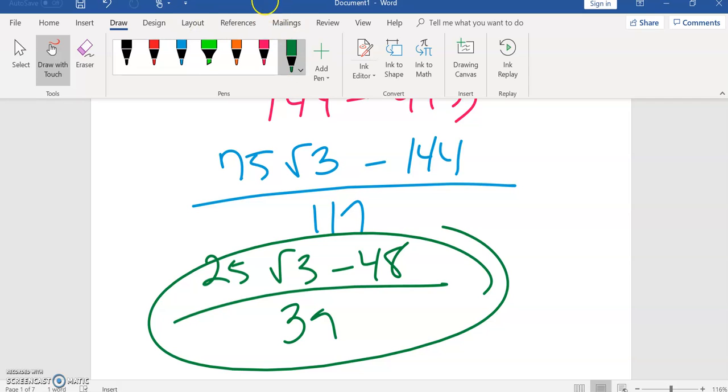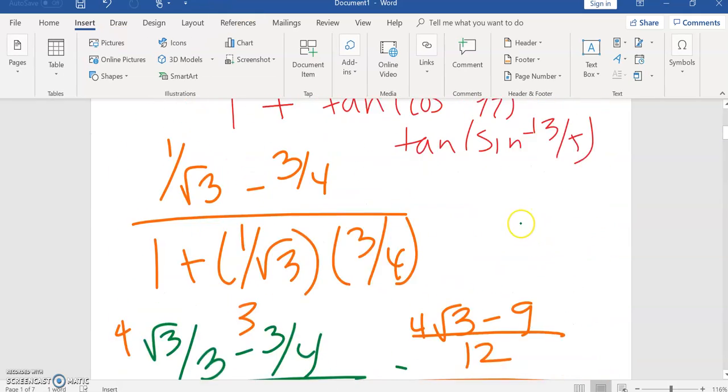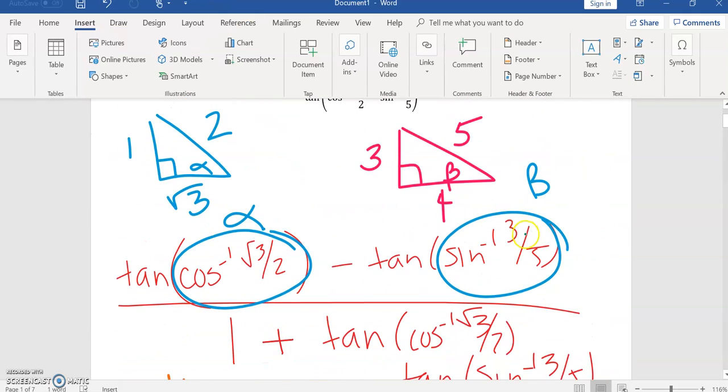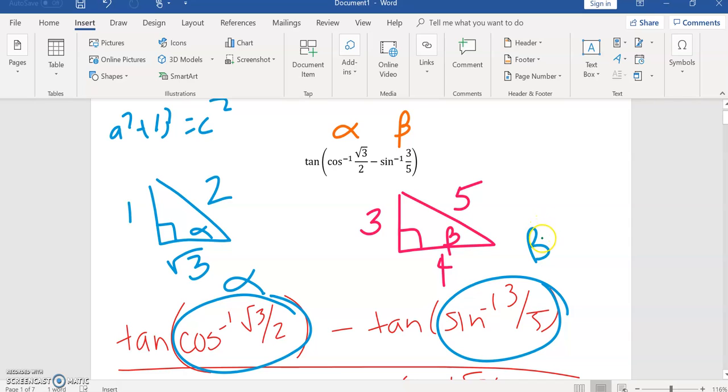So this problem is a lot of recognition. You need to recognize, obviously, hey, this is one of my sum and difference formulas. And then you need to recognize that when I take the inverse, I'm going to find the angle. Then I'm going to turn around and find the tangent of the angle. Well, I can just draw the triangle, and I can find that without ever knowing what the angle is. So I never knew what alpha and beta were, even though I worked through them and still managed to get an actual answer.